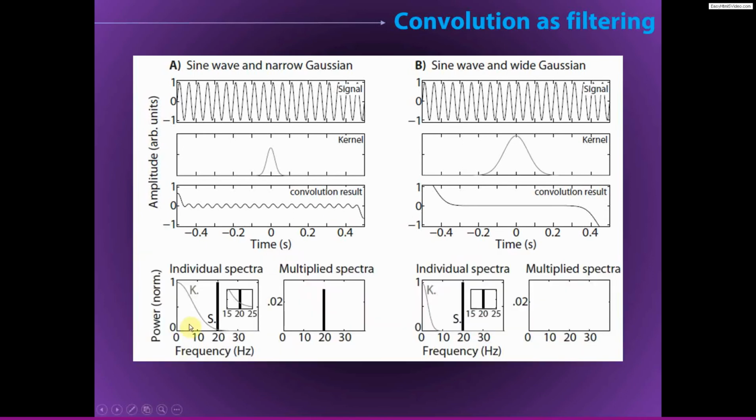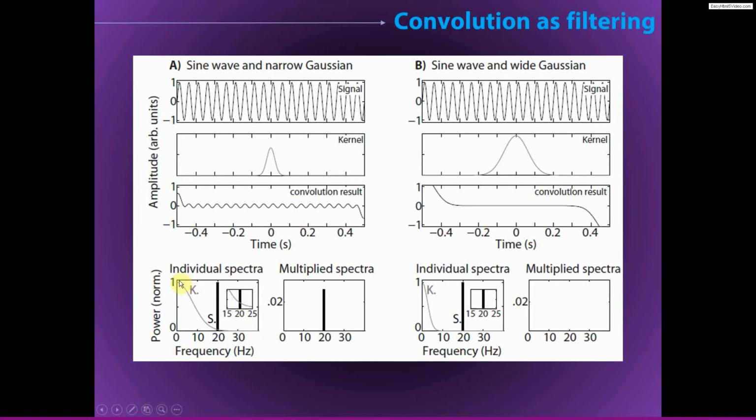Okay, so what you see here is the frequency representation of the kernel. That's the Gaussian. So Gaussians in the time domain have this kind of negative exponential shape in the frequency domain. And here's the frequency representation of the signal. This makes sense. We just have a sine wave at 20 hertz, and so it's just a big bar at 20. It's difficult to see from this plot, but if you look at this zoomed in plot, you can see that these two spectra overlap a little bit. There's not a huge overlap.